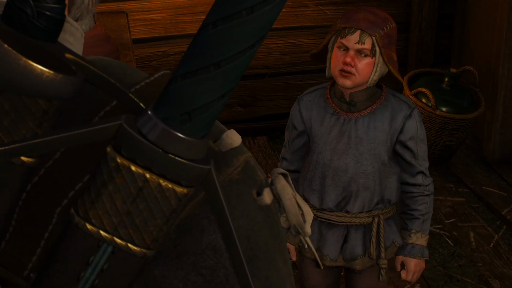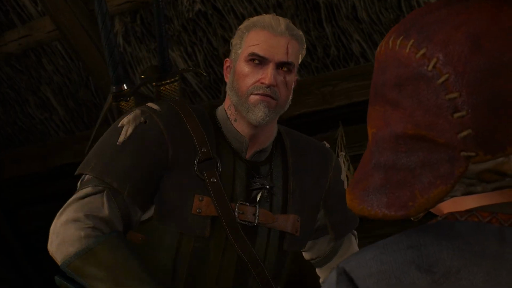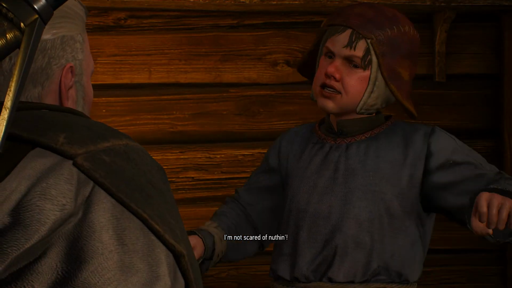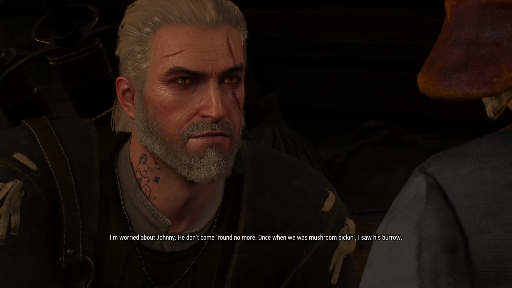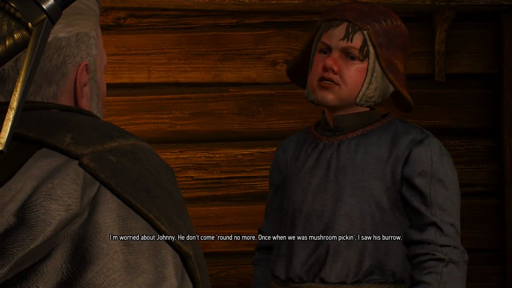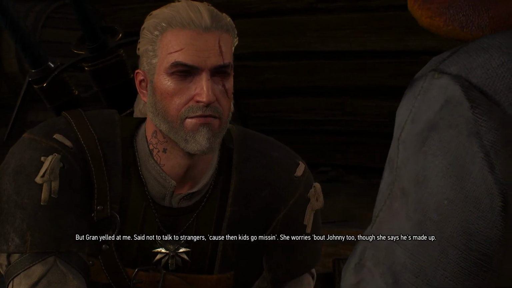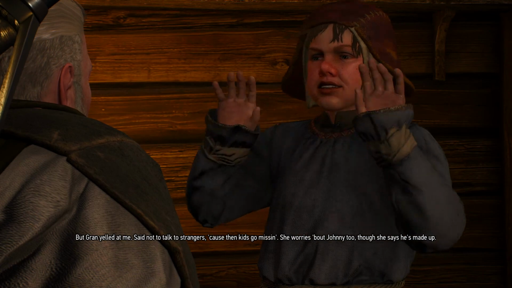Don't be afraid. Don't know nothing. I won't hurt you. Where's Gran? She's busy. Why are you afraid? Why are you scared to talk? I'm not scared of nothing. You're all scared of something. Would have told me about Johnny otherwise. I'm worried about Johnny. He don't come round no more. Once, when we was mushroom picking, I saw his burrow. But Gran yelled at me, said not to talk to strangers, 'cause then kids go missing. She worries about Johnny too, though she says he's made up.